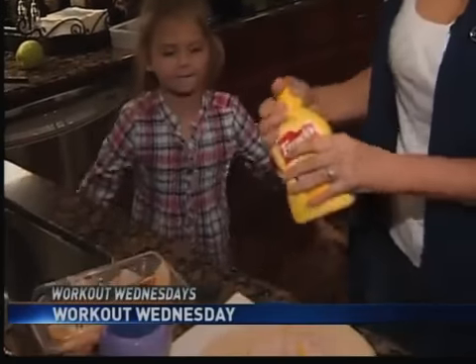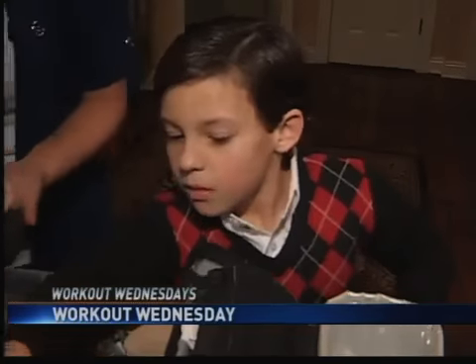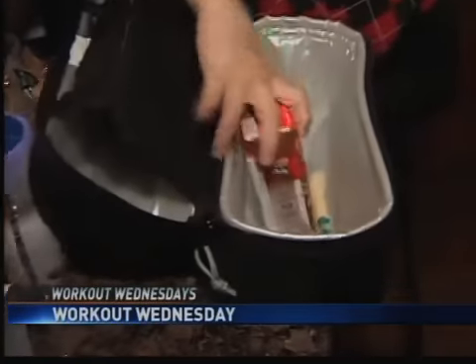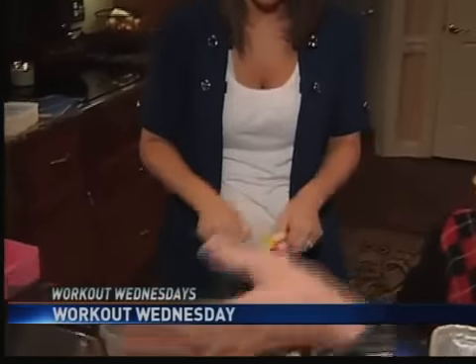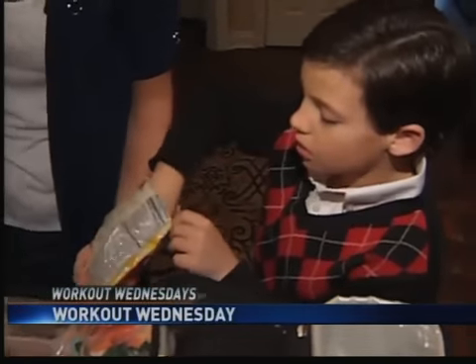Both kids are in the kitchen. Bodies by Cindy owner Cindy Ross says that's the trick to making sure what goes to school with your kids ends up in their stomachs at lunchtime. You want to involve your kids in the lunch making process — grocery shopping, get them to go with you to the grocery store, pick out foods that they like, and teach them how to make the better choices.